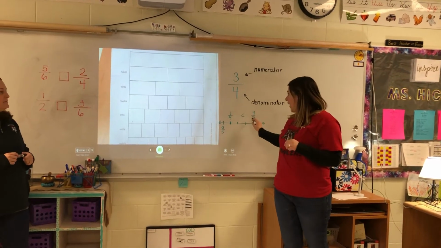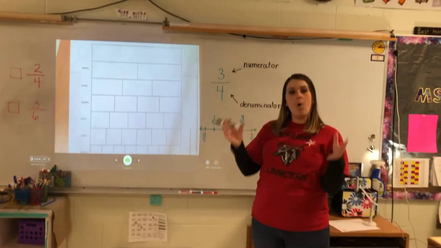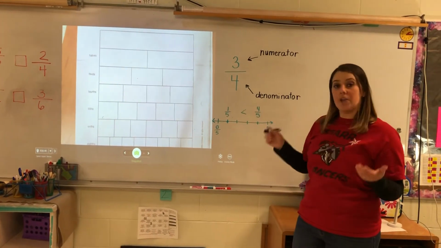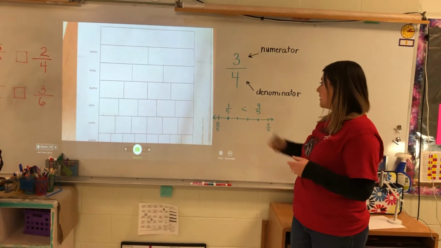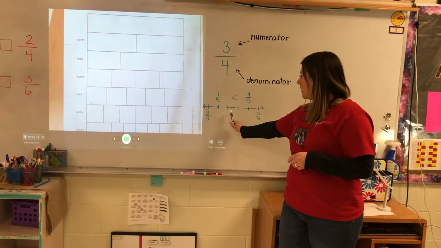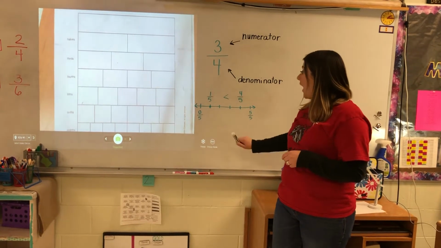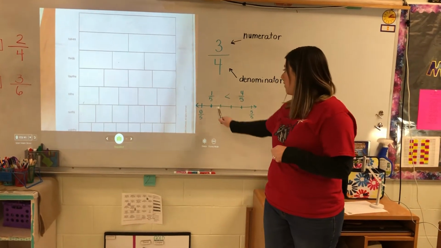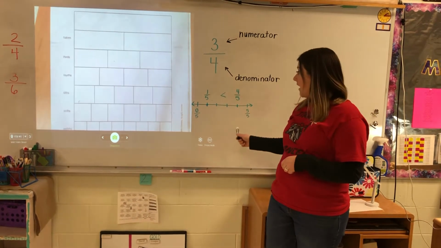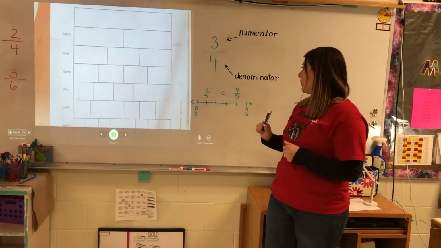When we're comparing two fractions that have the same denominator, bottom number, it means the whole is the same. So we just need to look at the numerators, the numbers on top, to complete the number sentence. You can see here on my number line, I start at 0, 1, 2, 3, 4, and then my whole is 5 out of 5. I've marked two fractions on my number line, 1/5 and 4/5. And you can see, because they have the same denominator, that 4/5 is larger than 1/5.